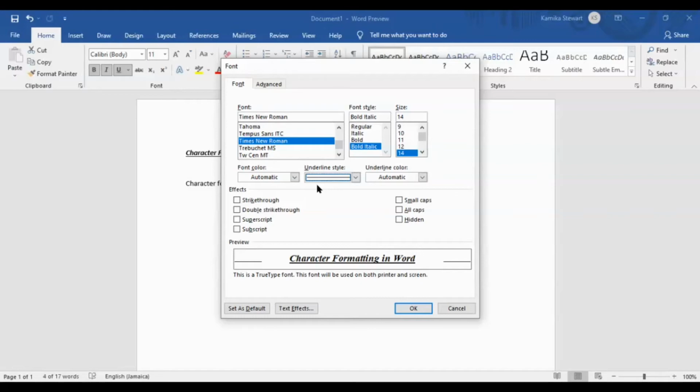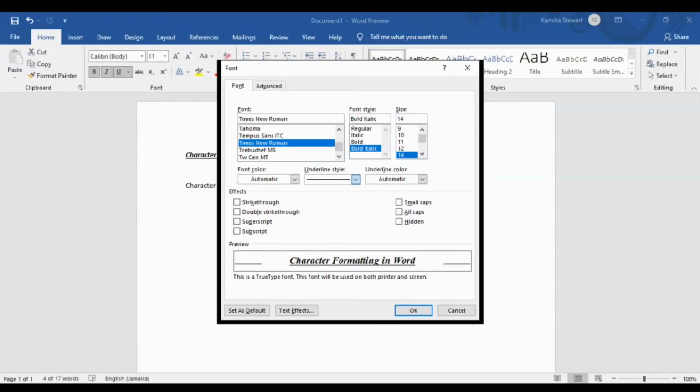And now we're at the section for underline style, and it's automatically on the option which says single underline. And that is because, of course, when we were outside of the font dialog box, we had used the keystroke Control U, which had placed a single underline under our text, right? So that's why it's there. But now that we're in this section of the font dialog box, you can actually use your down arrow or up arrow to see that there are actually varying types of underline styles that you can choose. So let us hear just a few.